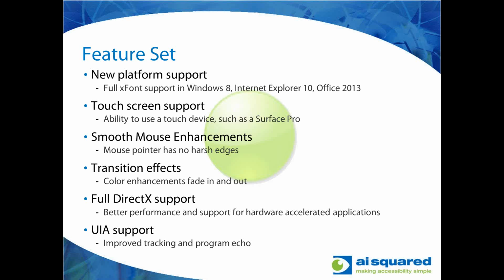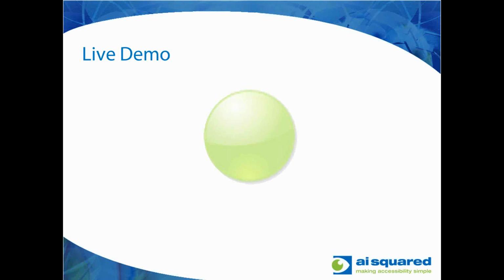All right, so that's the feature set. And now we're going to go ahead and jump right into the live demo. Now, one thing I'll mention before we start the demo, since we are demonstrating this to you live over the internet, it's likely that there's going to be a little bit of latency or lag on your end. So you may see things as I talk about them and as you hear them a little bit behind visually what you're looking at. Unfortunately, there's no real way around that. So if it looks a little herky-jerky on your end, just be aware that that has to do with our internet connection and not how you would see ZoomText in real time.